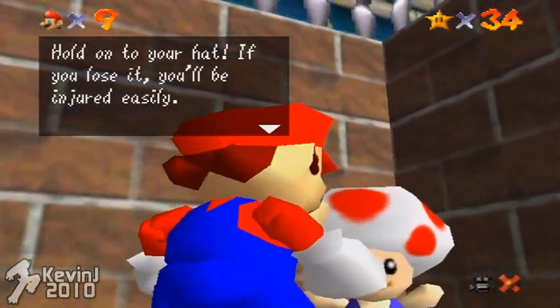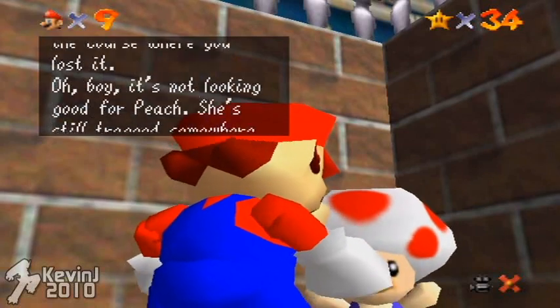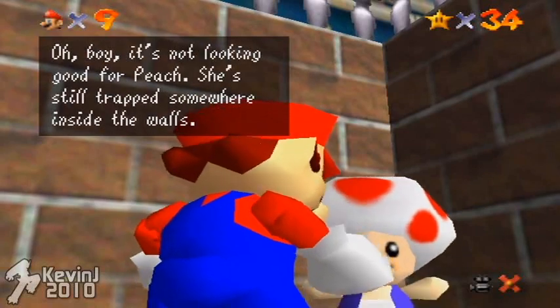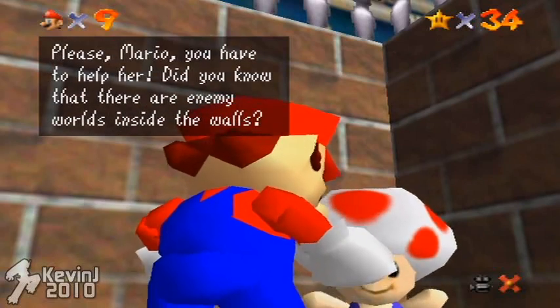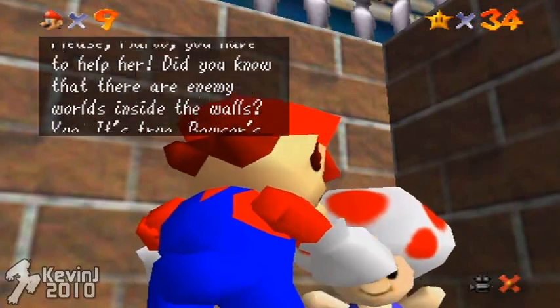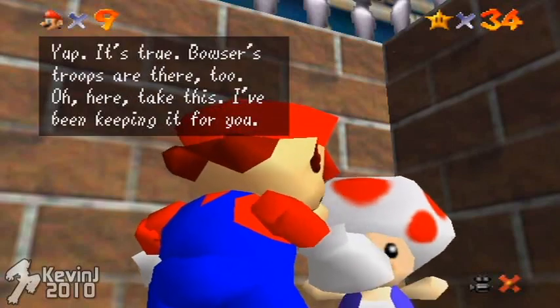Hold on to your hat. If you lose it, you'll be injured easily. If you do lose your cap, you'll have to find it in the course where you lost it. Oh boy, it's not looking good for Peach. She's still trapped somewhere inside the walls. Please, Mario, you have to help her. Did you know where the enemy world inside the walls? Yep, it's true. Bowser's troops are there too. Oh, here, take this. I've been keeping it for you.